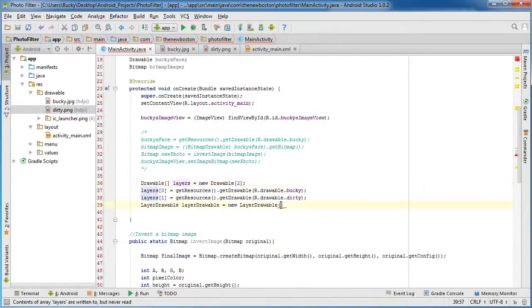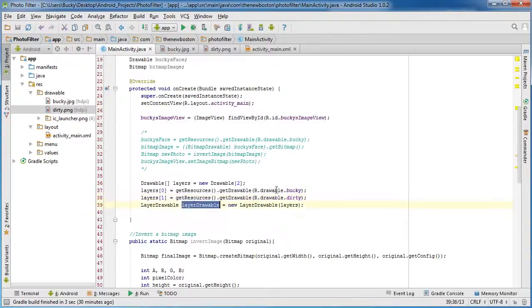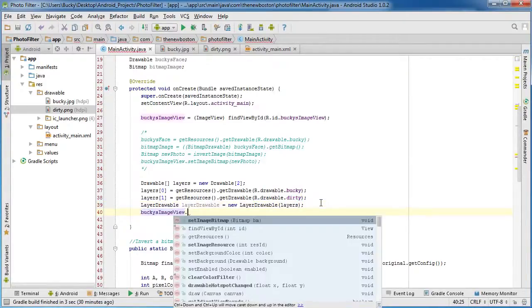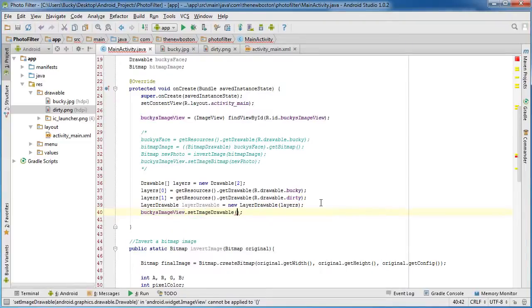You just throw in your layers. This is going to take whatever your stack is, whatever layers of photo you have, and convert it into a drawable object so your device can display it. So now the only thing you have to do is take your image view, which is that area where you can display an image, set image drawable, and in here we can just type the drawable layers. So now let me go ahead and run this.